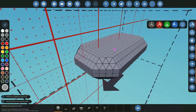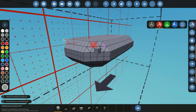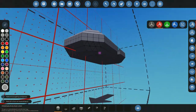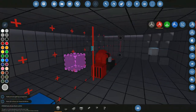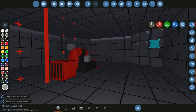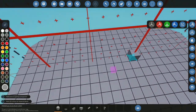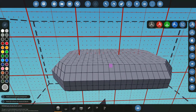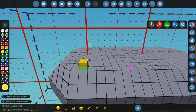Okay, so basically what I've done now is just use the merge tool again to copy paste the bottom half straight onto the top again, and so now our entire ballast tank is nice and closed in with no holes, which is good, that's what we want. And I'm now going to start building the upper section of the submarine.